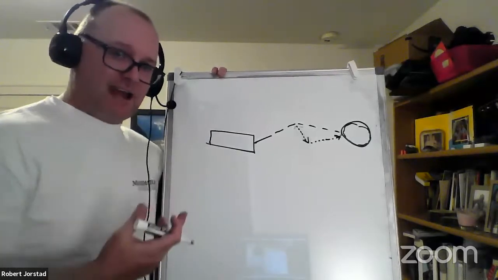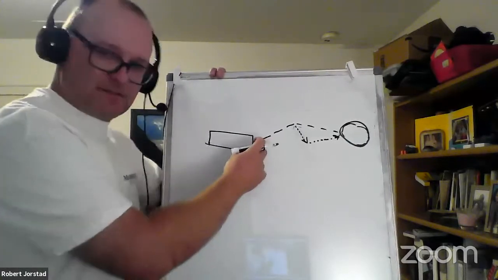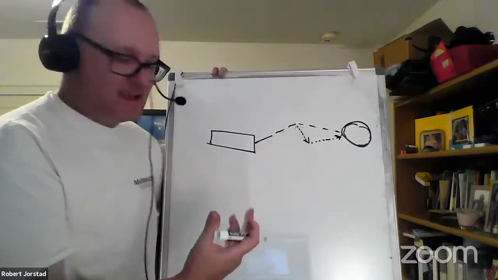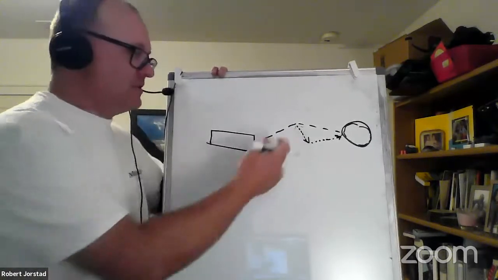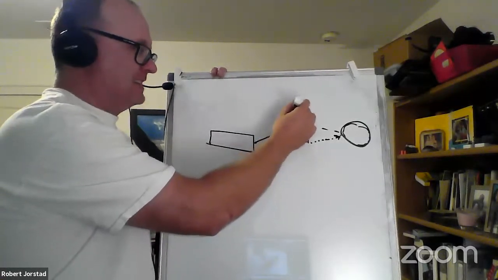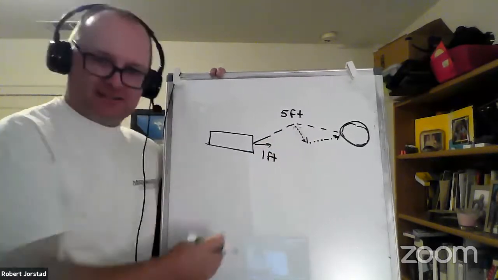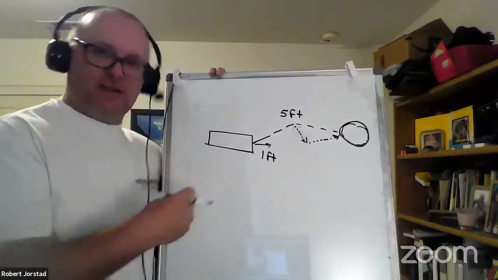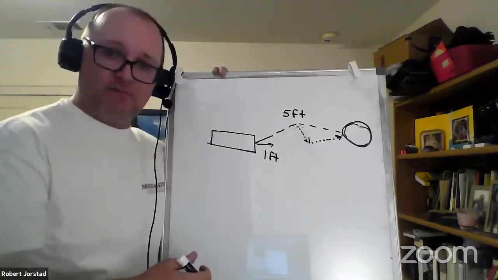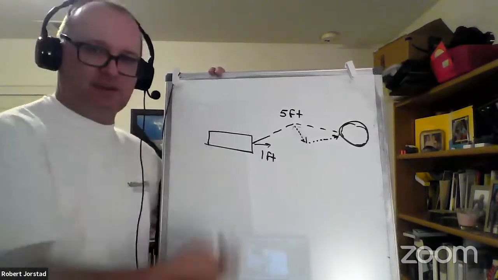Now the trick here is, well, there's a couple of tricks. Number one, don't just tie it to your bumper or you'll rip the bumper off your car. Number two, this rope has to be extremely tight. Otherwise, when you push sideways, you're just picking up the slack. Number three, let's say you push this way 5 feet. Well, the car might only move 1 foot, right? And so you're going to have to take it off and then retie it, and then take it off and retie it. But eventually you can get your car out of the mud with only your own body weight by pushing sideways on this rope.